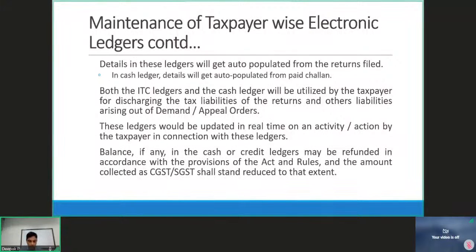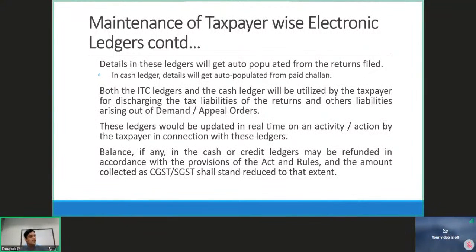Now, you have to understand the cash ledger in terms of a bank account. You are depositing some money with the bank, and you can withdraw that money from the bank account. Similarly, the electronic cash ledger is like a bank account with the government. You have made the deposit there. You can use it for payment of taxes, and you can claim a refund also. The refund procedure is not that simple, because you have to claim for your refund. The authority will not straight away give it. He will look into your case, asking why you need the refund when you have regular tax payments going on. He will check that and then give you the refund.